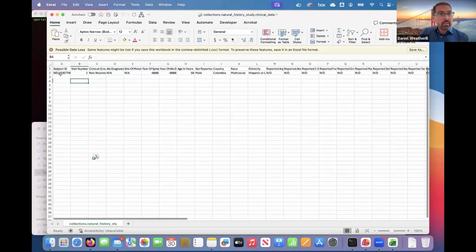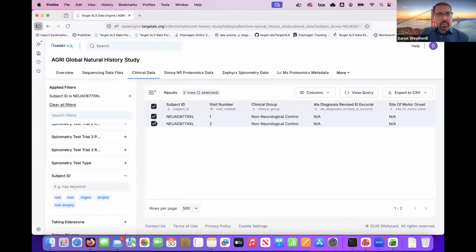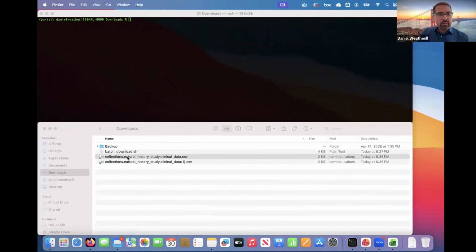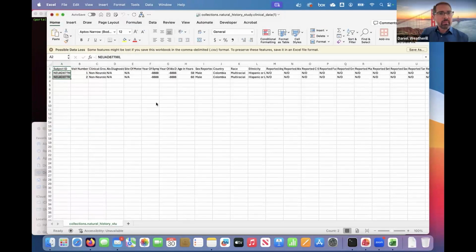Let's open that, and you can see that there's just that one row of data present. Similarly, if I select both rows or just select all in the header here, and then export selected rows, now I should have 2 rows of data. Let's confirm that. All right, that seems to be the case.